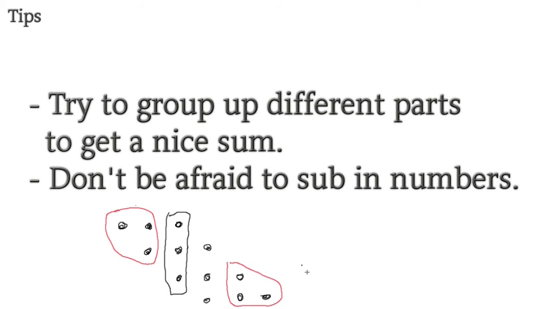Also when you're stuck don't be afraid to just sub in numbers. Say I've got 1 on 2n take 1 on 2n plus 1. Just if you can't see immediately just sub in n equals 1 and n equals 2, n equals 3 and see how it goes. It will cancel I promise unless it's not the question type of sum to differences then well you're using the wrong method aren't you?